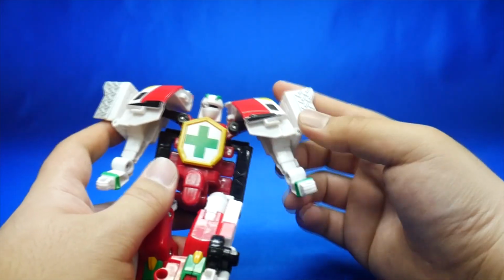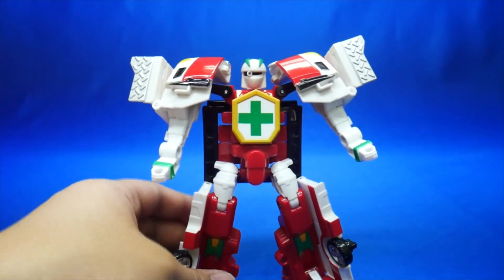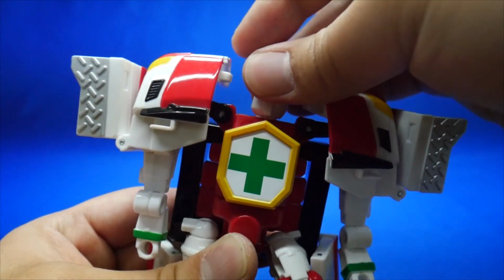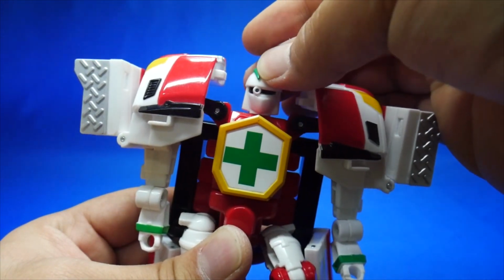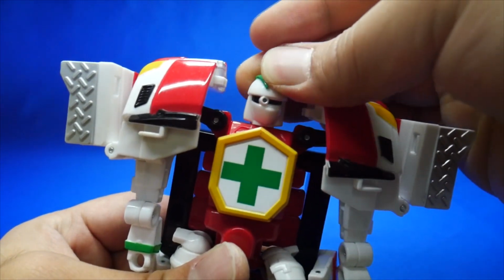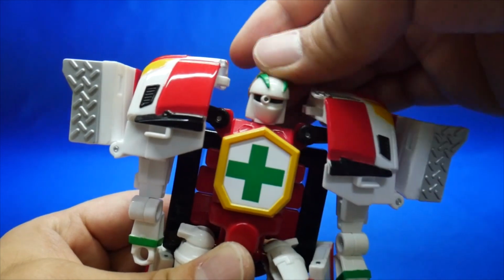Ball-socketed shoulders with these silver platform bits, and a very noticeable medical, pretty generic green plus on a little yellow shield. This one is a little off-center, and also the corners are a little chipped. So this head sculpt kind of looks feminine with those side sloped protrusions that kind of look like hair or wigs. That's how I imagine fembots would be like. And she's also sporting a monocle eyepiece on a visor, although the visor on her side is completely filled in here as opposed to just the little slit. And two little green crests on top.